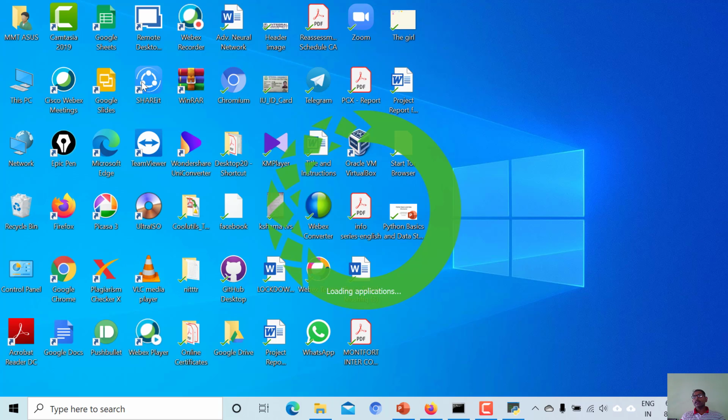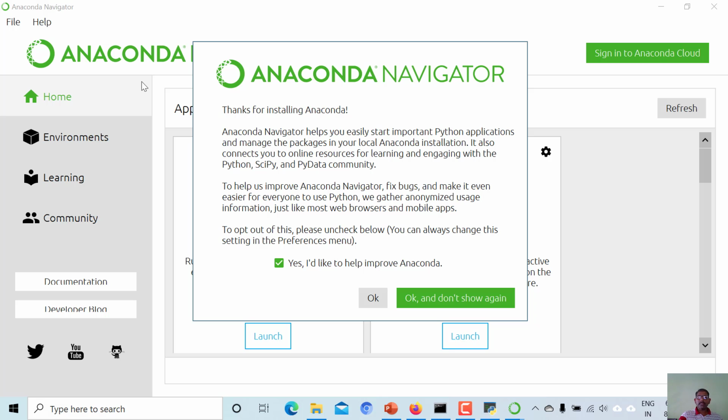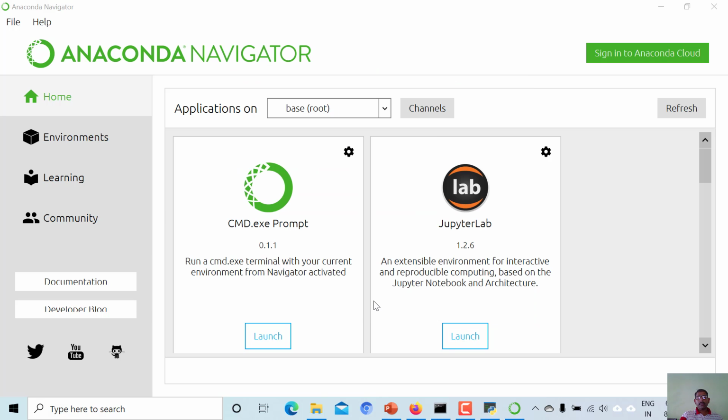One more thing is that all the useful libraries of Python are already installed in this navigator, just like NumPy. In the previous case, we have installed separately, but on the Anaconda navigator, all the important things are already installed.